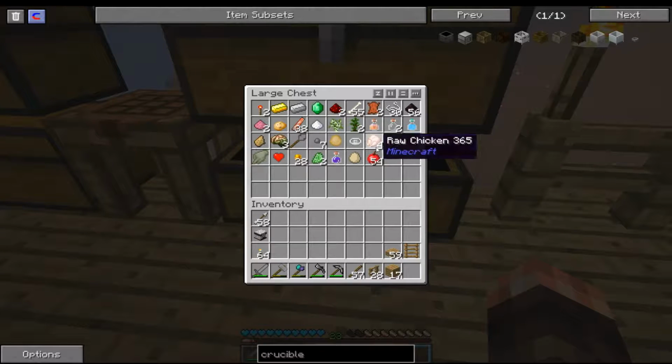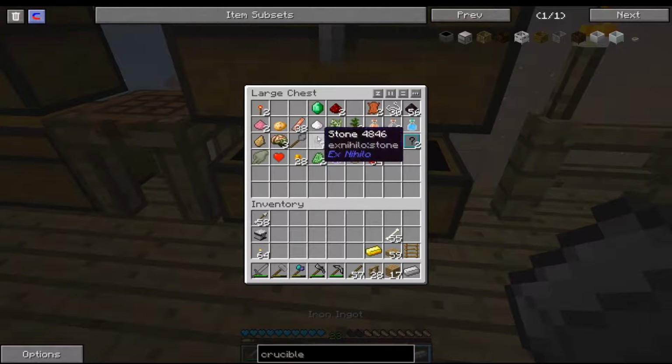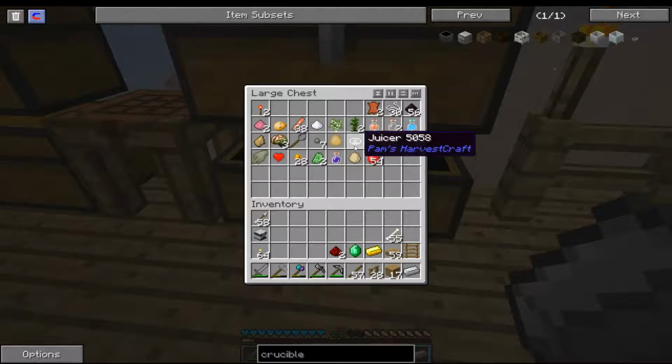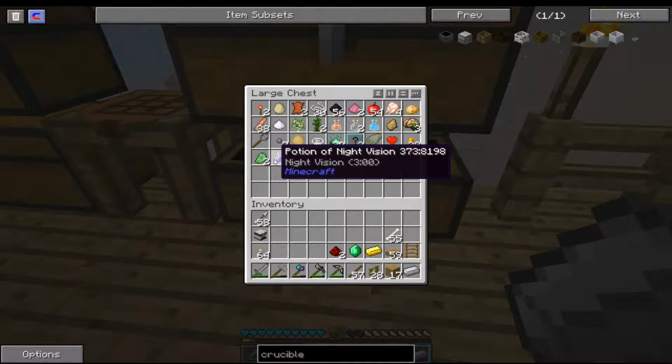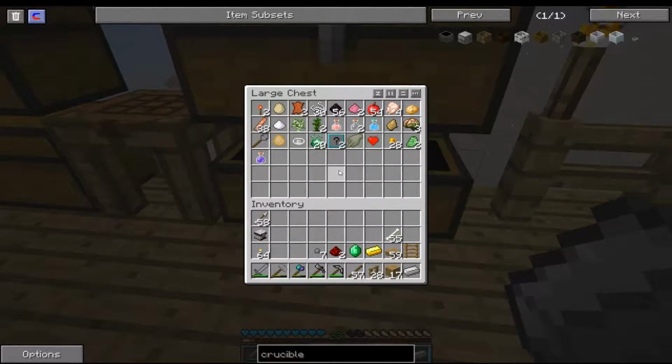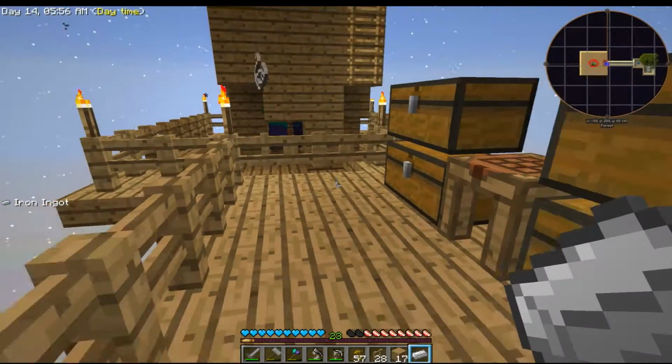What we did want was bone, and what we did get was bone. So let's just take the iron and the gold and the emerald and the redstone with us, because that stuff is going to be very useful. And I'll take the stone as well. And we'll leave here and let the mobs spawn back in again.